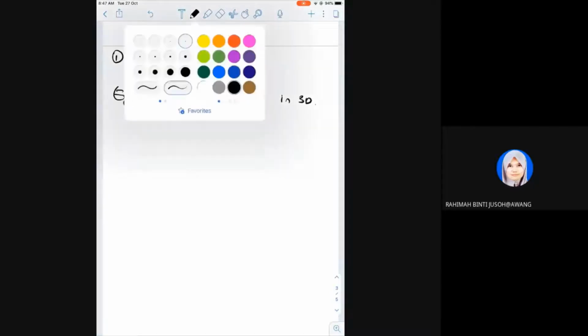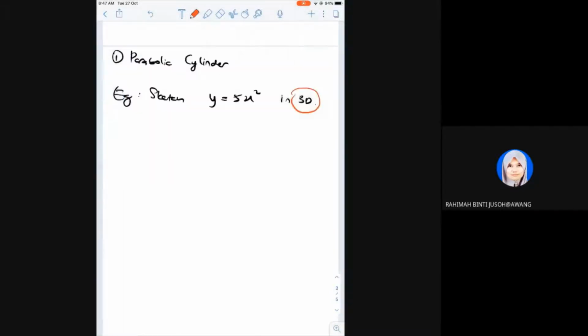Okay, when the question asks you to sketch the surface, surface means 3D, eh? Kalau dia kata graph, kalau graph barulah 2D, macam tu. Tapi kalau dia kata surface, automatically 3D. Okay? So now, y equals to 5x squared in 3D. Let us sketch the graph in 2D first to get the idea. Okay, ni step kan saya bagi tips, hint. First, in your test or quiz, if you don't know what type of graph is this, in order to get the idea, so try to sketch the graph in 2D first to get the idea.